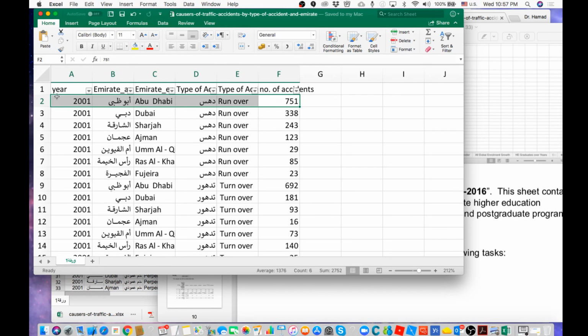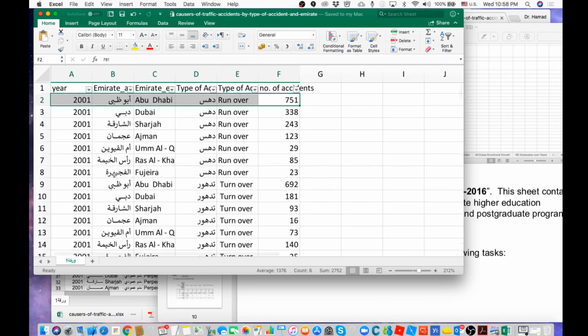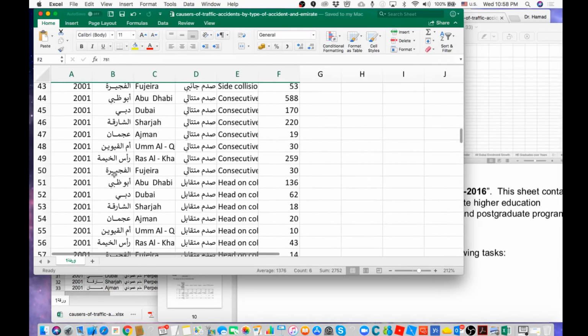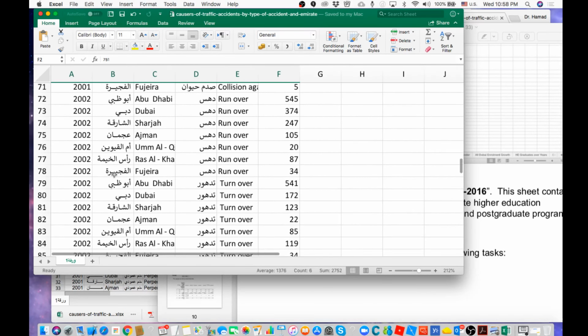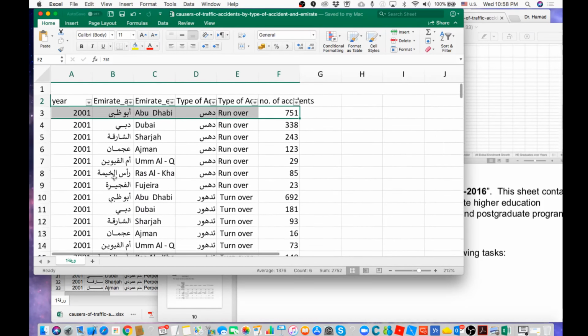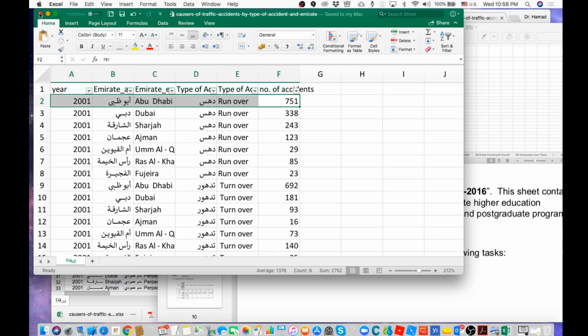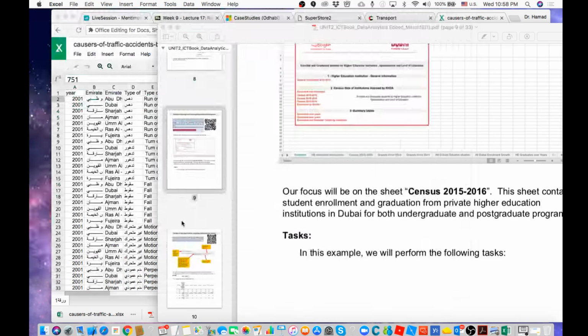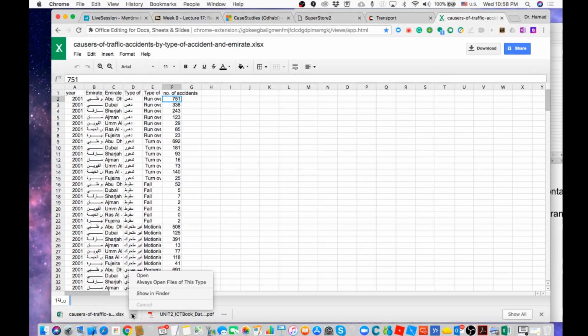This one has the year, the emirate in Arabic and English, the type of accident, and the number of accidents in that year, in that emirate. That's a small one, but you can use it for your exploration. So I downloaded the file, and now I have it on my computer.